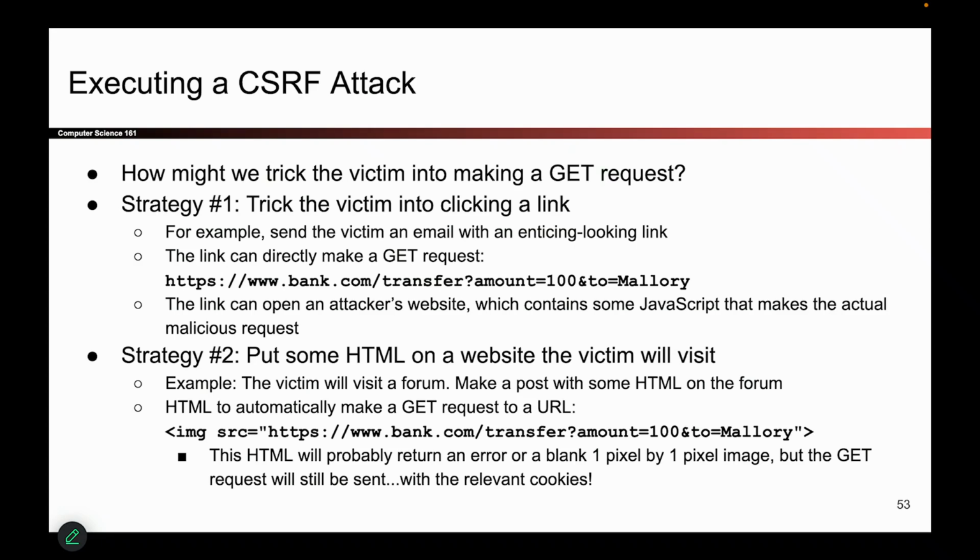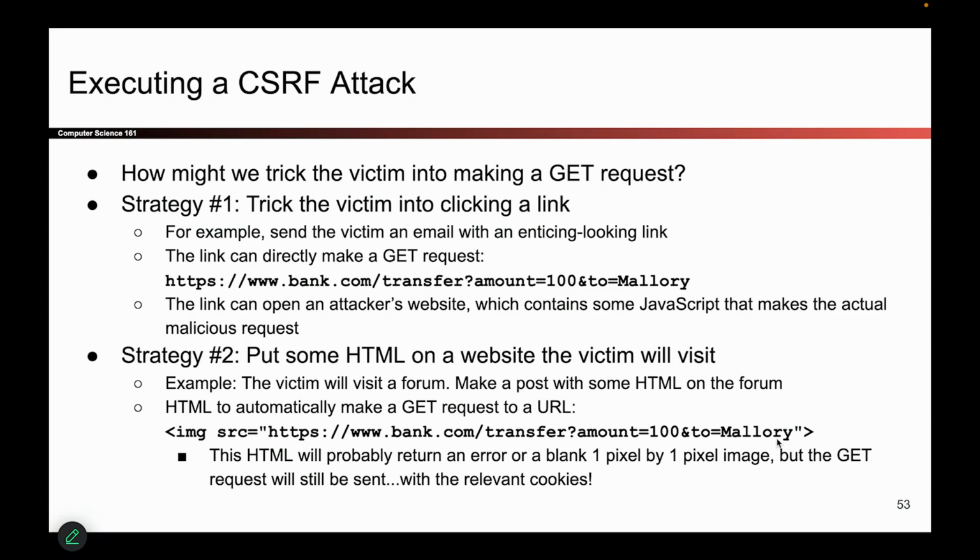So maybe if you know that the victim is going to visit some website, and you control that website, maybe it's like Facebook where anyone can put stuff on the website, or it's a forum somewhere, or it's like EdSTEM or something. Maybe you go on that website and you put this malicious image tag, you make a post with this image tag, and now when the user loads the website, the browser is going to read all the HTML. In the HTML, there's this image tag that says, you should go fetch the image at this URL. So what does your browser do? Well, your browser goes to that URL, makes a GET request to try and download an image.